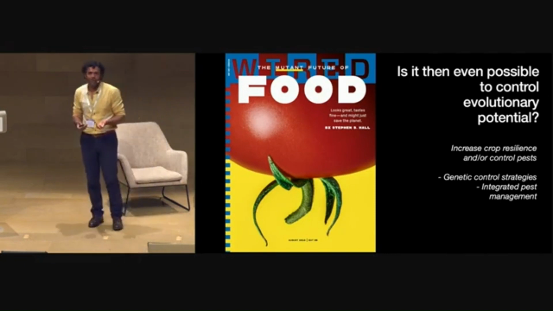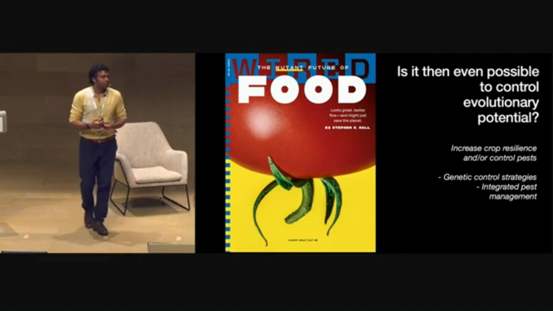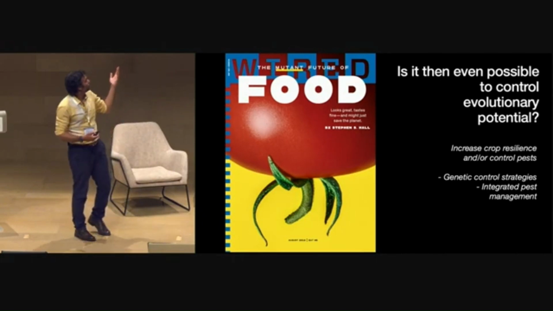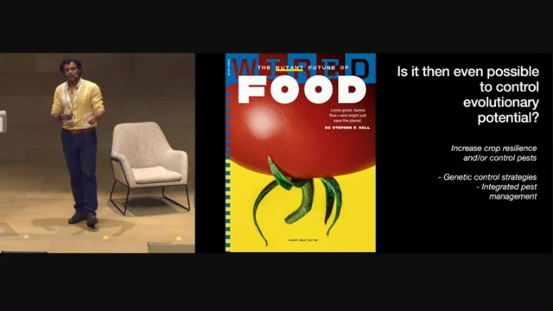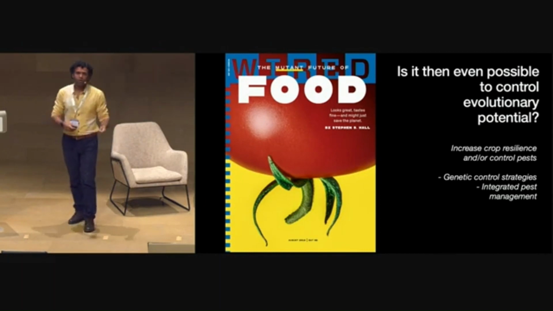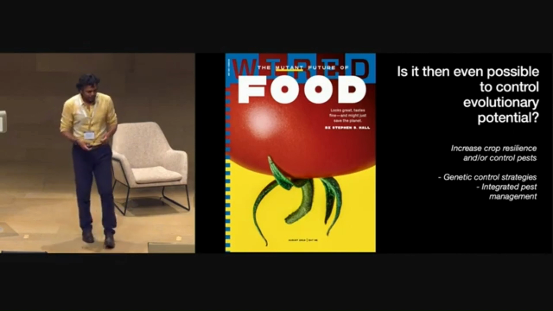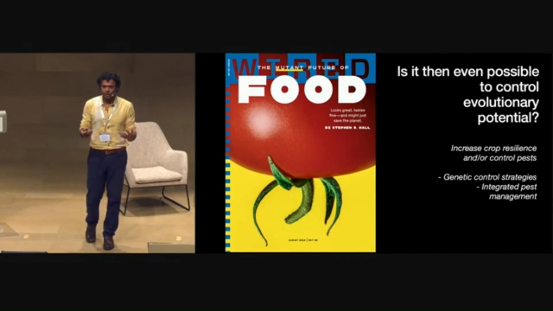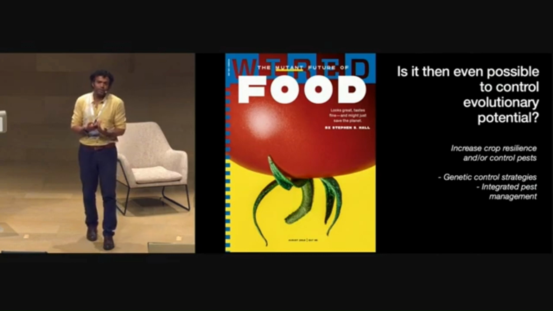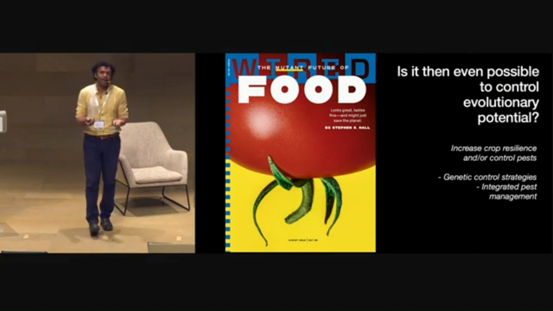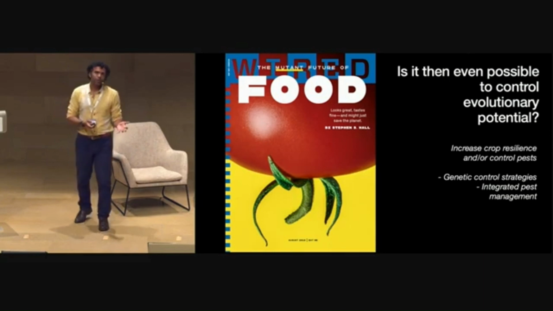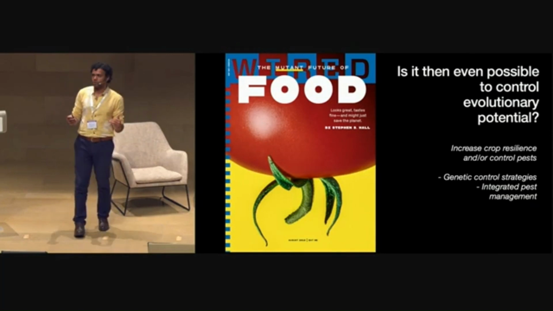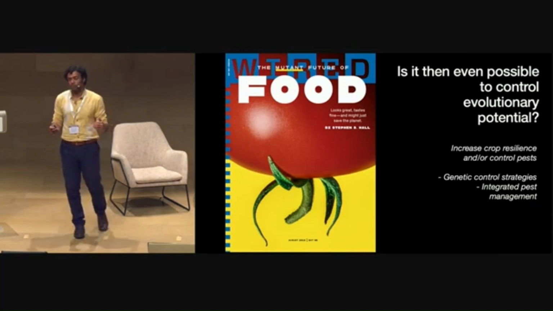Yes, there are clearly methods. Again, we have heard them throughout, which are about, for example, genetic control strategies or integrated pest management, where you can mix different kinds of control methods like biocontrol together with tillage, and that might actually improve the adaptation of such ideas, right? Because then you can demonstrate in the lab or in the field trials that this might be possible of at least reducing the evolutionary potential or controlling it in the short term as far as we can see.